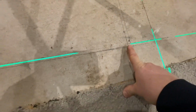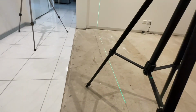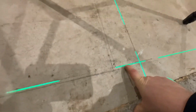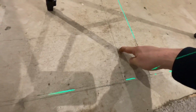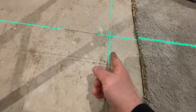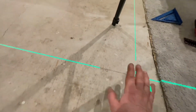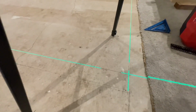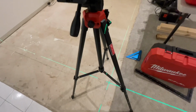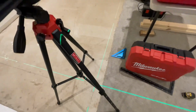Actually, I started with this point here. But how did I know how far out I was going? Well, I know I wanted 2 meters internally from plaster to plaster. So from that wall there to this, well, we actually got to go further in there. The internal wall is going to end somewhere around here, because that's where the stud is going to start, 90 mil over, and then plus 10 mil will put me around here somewhere for the internal wall. But I don't really need to lay that out. I only need the outer dimensions. I just pushed my stud out to that line and I know everything inside of that is going to line up because I've measured to the outer width, if you know what I mean.